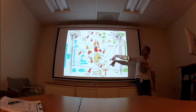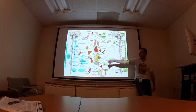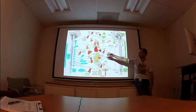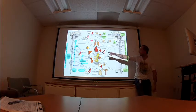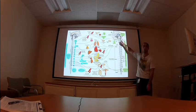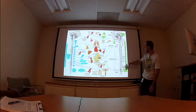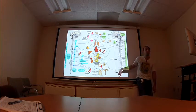The sympathetic is what we call thoracolumbar, so T1 to L2, and then it goes out to a sympathetic ganglion, and then ultimately out to the target tissues. The final step here is mediated by norepinephrine, generally. And then here, we see some cranial nerves, so 3, 7, 9, and 10. We'll focus on 10 a little bit, which is the vagus nerve. And then S2 through S4 is how it gets out. And this is completely done through acetylcholine.